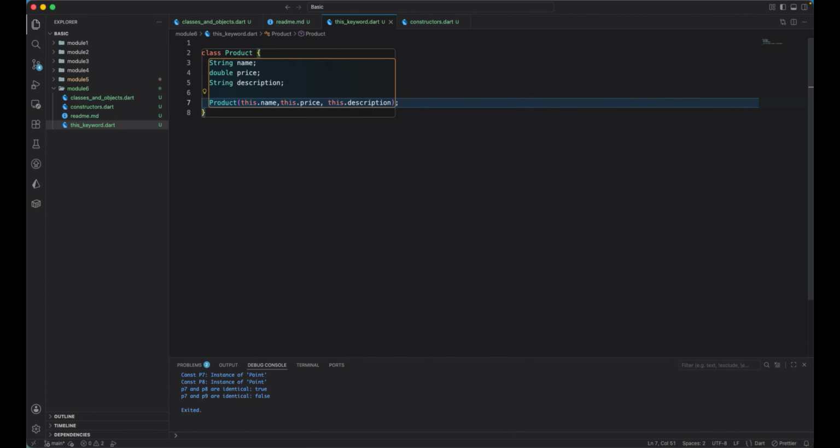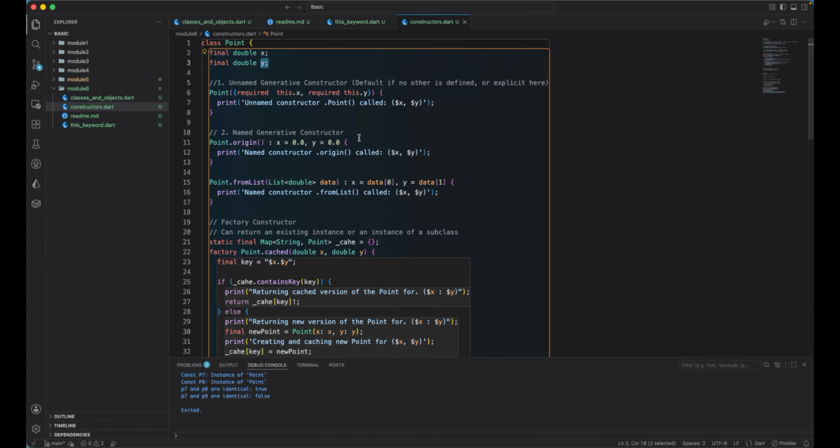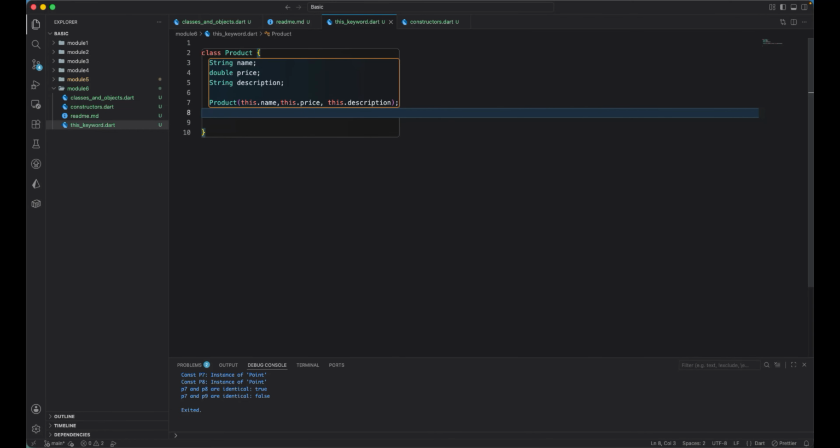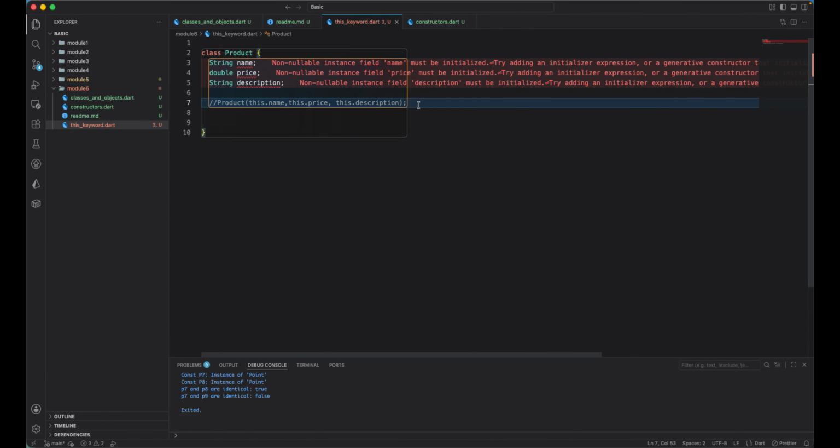And this is just one way of setting the constructor parameters. The next one that we saw previously in the constructor is how we can also make use of named parameters in our constructor. Another way that we can initialize this is, let me comment out this one, so let's see how we can do it in a different way.